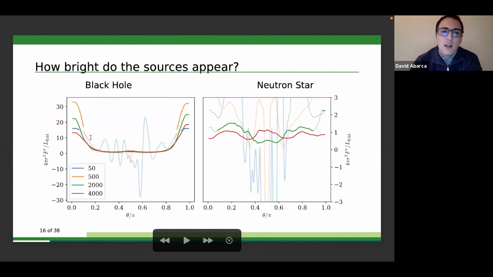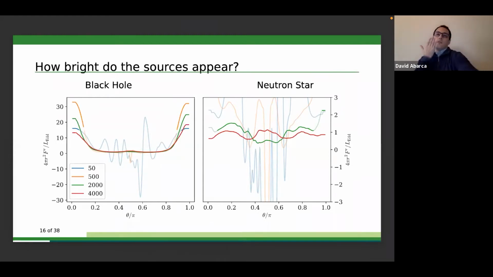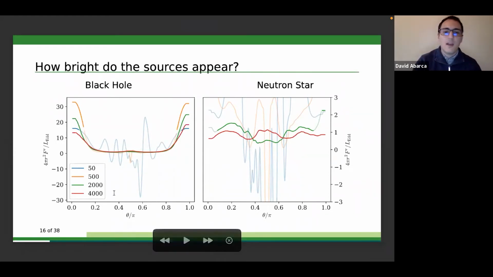The black hole, most important is the red line. This is basically, if you back up farther away from the simulation, about 4,000 gravitational radii, then if you're looking along the poles, that's what this number means, the viewing angle, essentially, you'll see something like 10 Eddington.